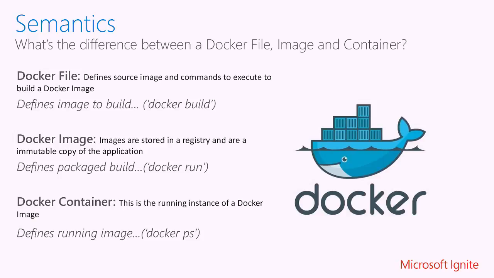We'll have a look at one of those in a little bit, and then a Docker image is basically the package format of that Dockerfile. So we define how we want to build our application in the Dockerfile, and then we build that file, and that becomes a Docker image. Then we push that image to a Docker registry, which is like an artifact repository. And then when we do a Docker run and we're running that application on the server, that is what's called a container. So that's just the difference between a Dockerfile, Docker image, and Docker container.